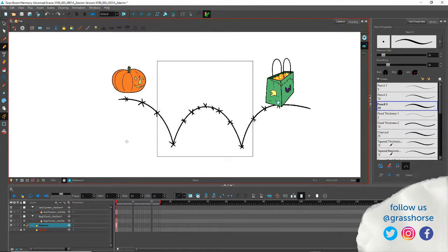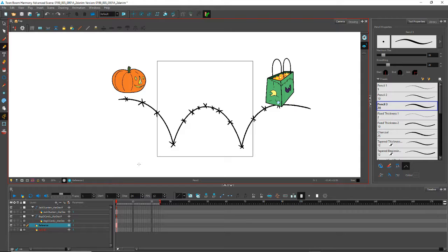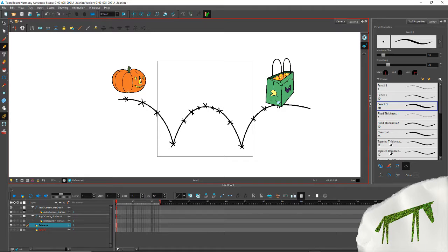So for 24, that's not enough. If I was just looking at this right here, I pretty much want a little bit more on this side of it here.